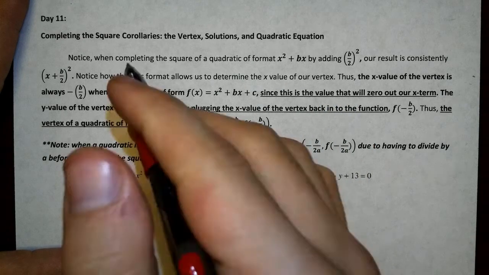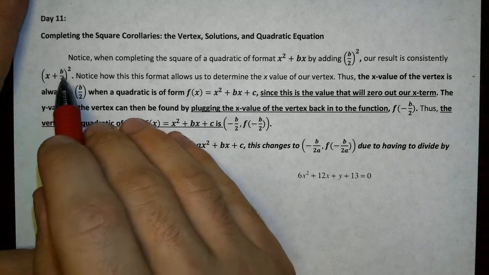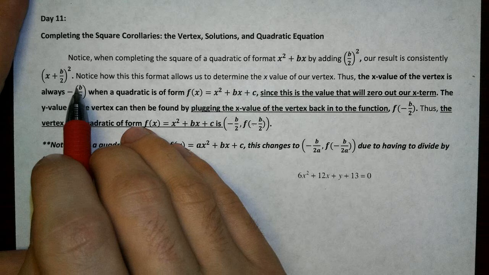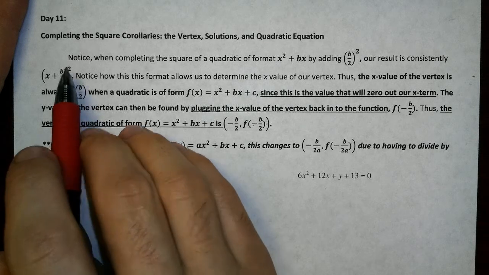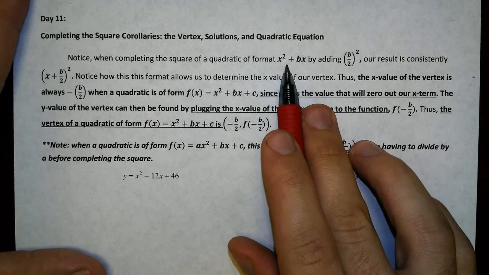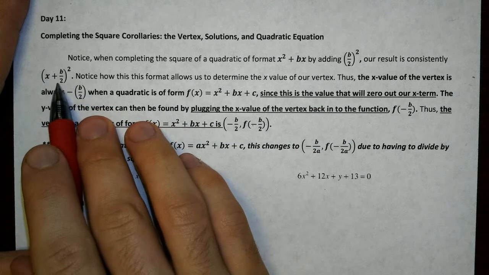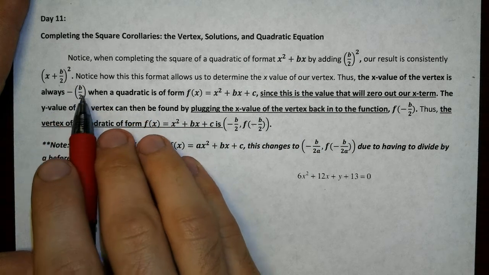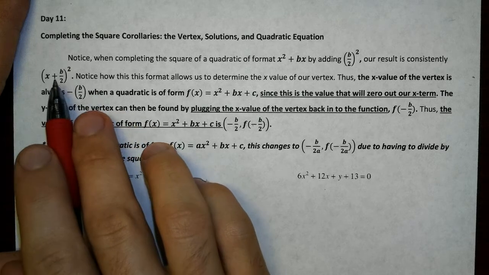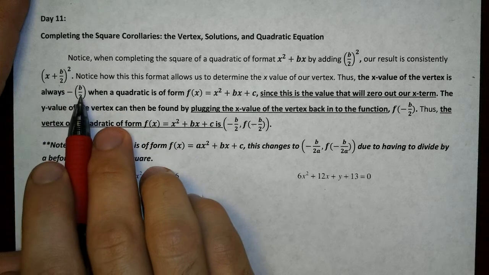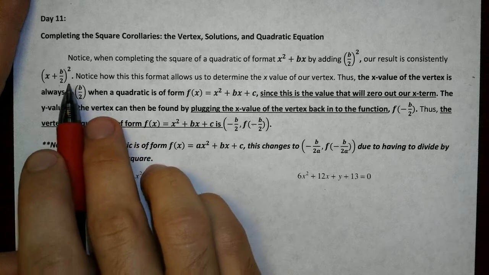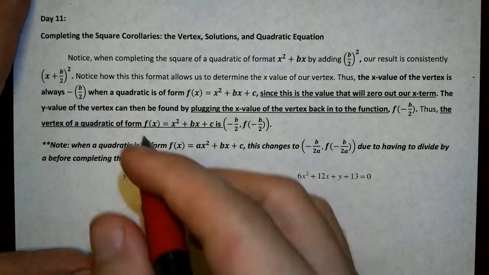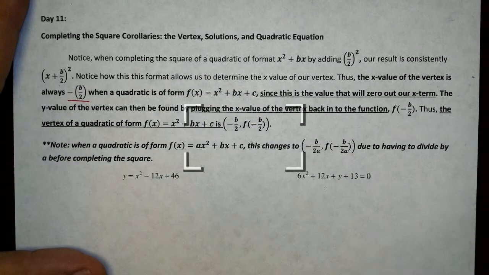Realize we plug this into here, it's going to be the opposite of b divided by 2. The opposite of b divided by 2 is negative b divided by 2, so no matter what, we notice we have this format and we go to here. It's always the next step. Once we're here, we realize this will always be the term to zero this out. Ergo, this will always be the x value of our vertex.